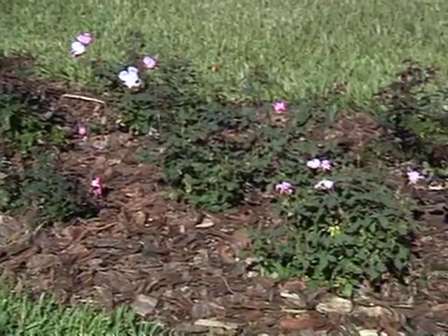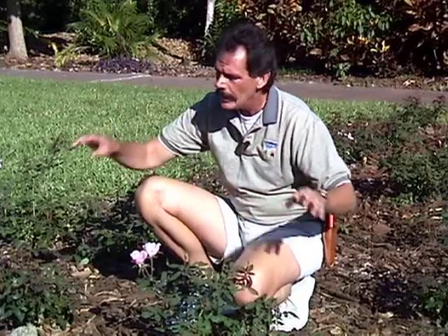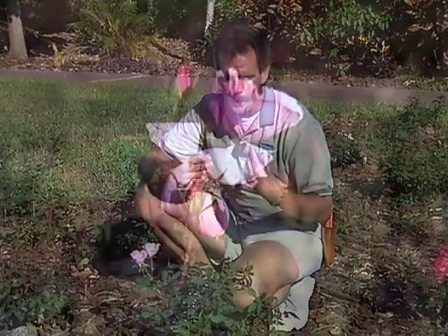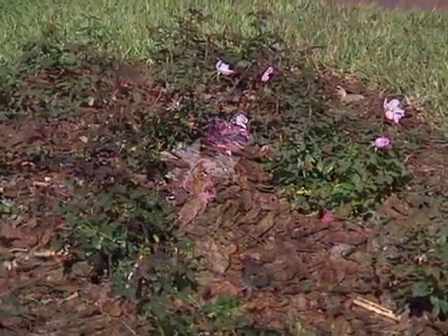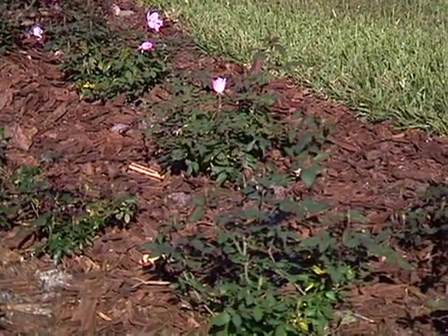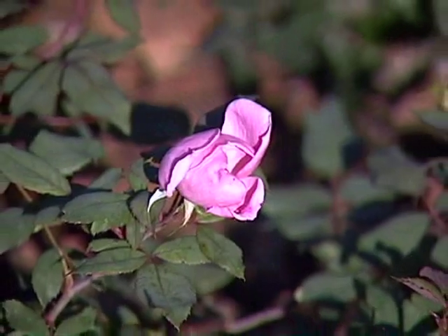Number one, most important thing: never ever overhead or shower water roses. If you have pop-up sprinkler heads in this area with these roses, that water is going to constantly be bombarding down on them. Roses are prone to leaf spot or black spot disease. So when you start to get that disease and then you continue irrigating, the overhead irrigation is going to accentuate it, promote it, and many times induce it or cause it to be a problem.